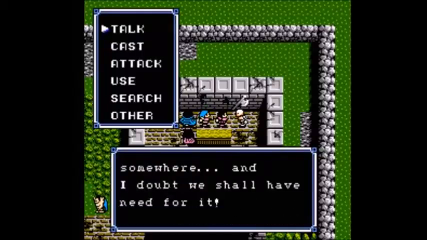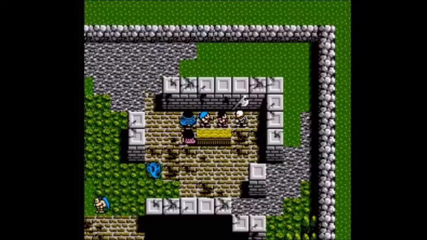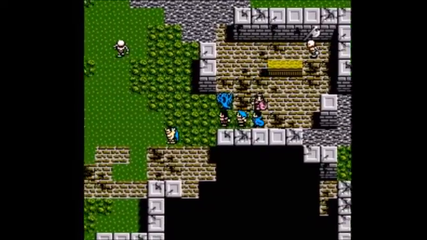So this is like one of the instances where they tell you, yeah, we have stuff here, we don't want it, so you can take it.